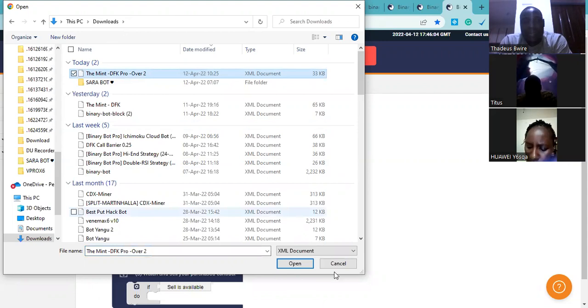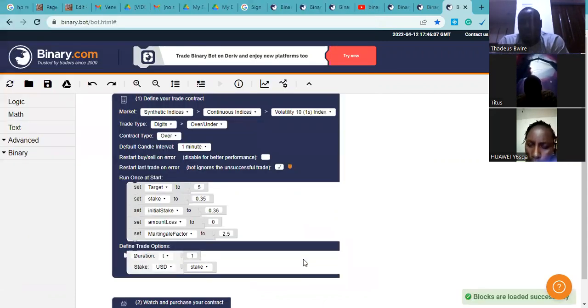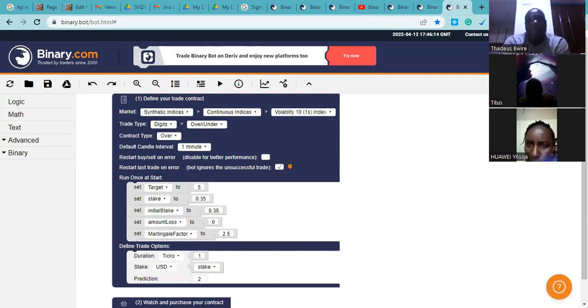So you select, then you open. When you open, it's going to load, and you'll see here that blocks are loaded successfully. Once that happens, you basically stop and check.